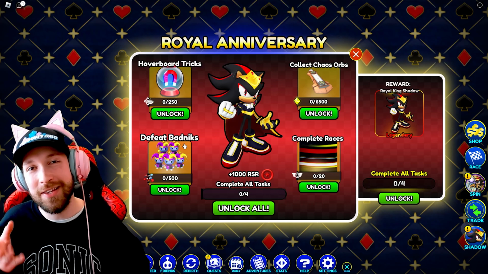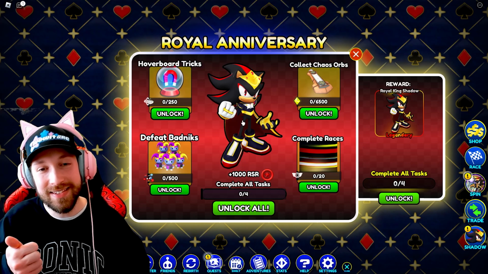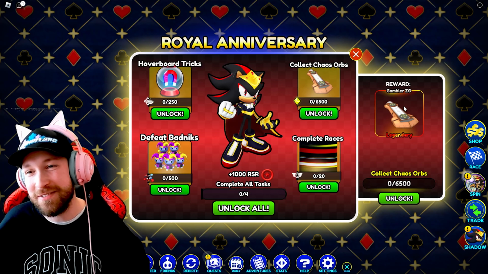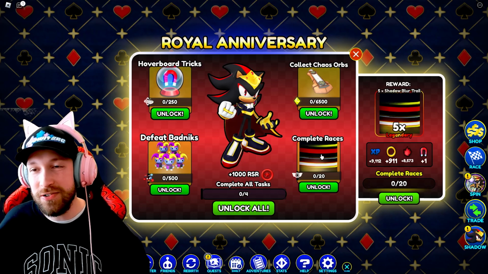As I mentioned in our Leak of the Week video, I was kind of right because I was theorizing that we would get the skin as well as a new Chow, which the stats are kind of decent actually, a new hoverboard, the Gambler Zero Gravity Board, and a new trail, the Shadow Blur Trail, which has a magnet ability. Crazy.